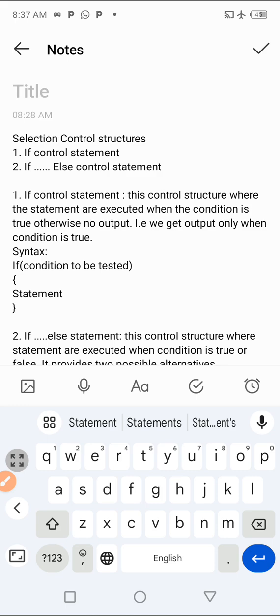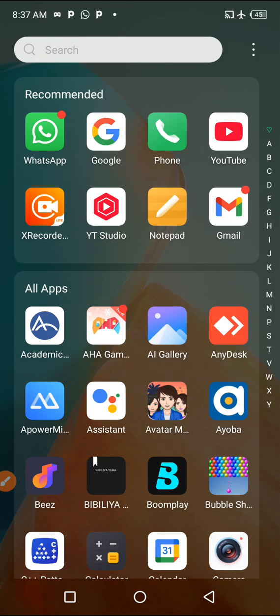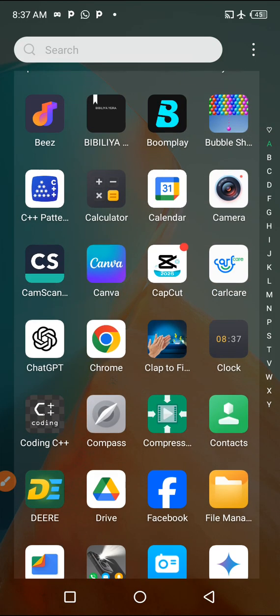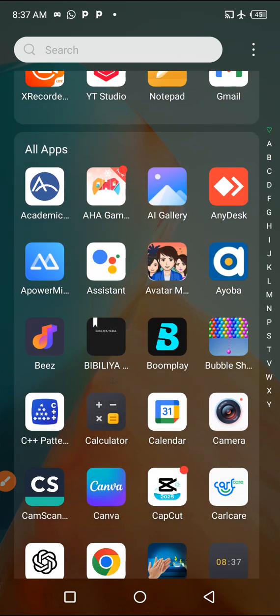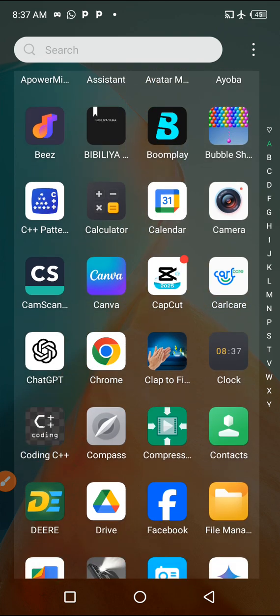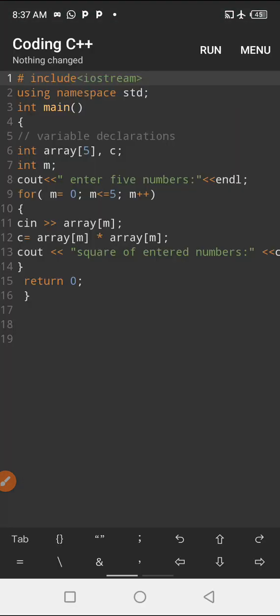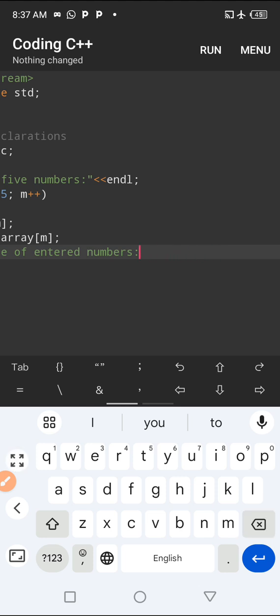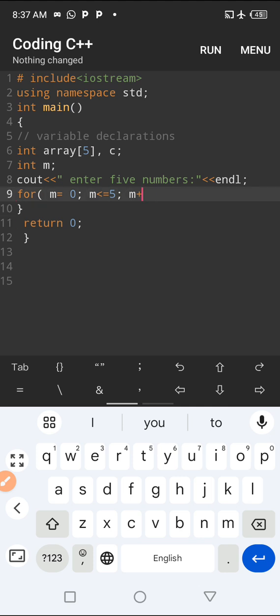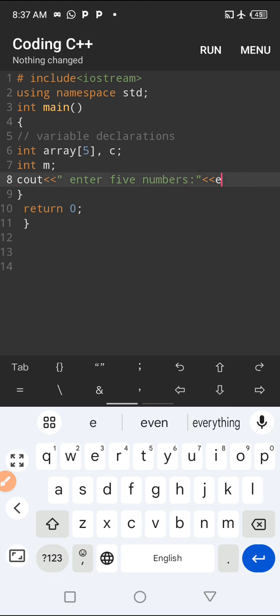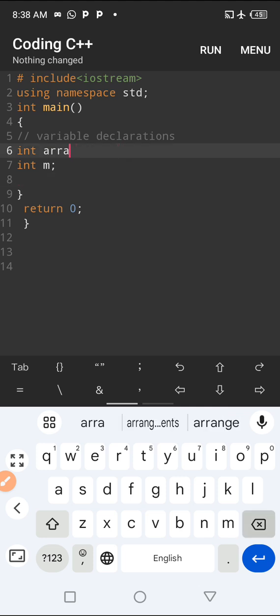So now, without taking too much time, let us see how this if can be useful. For example, let us pose ourselves a question. Someone can ask you to write a program which will test a number to be positive or negative.